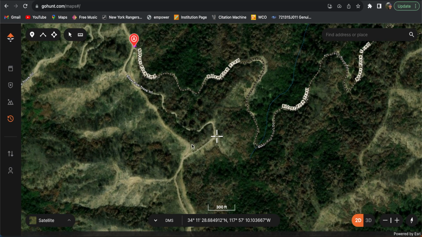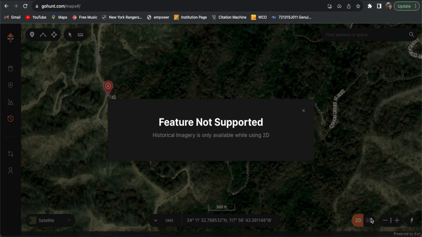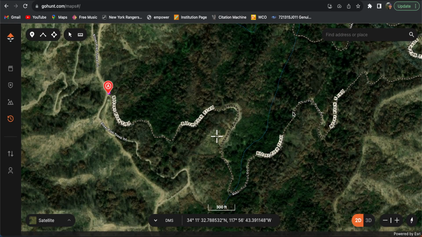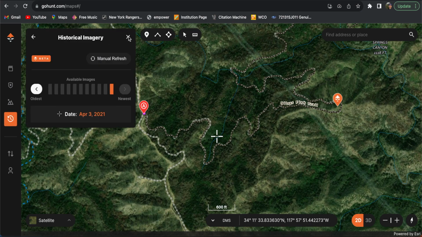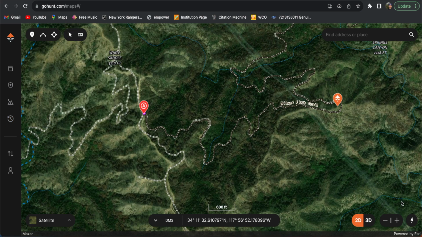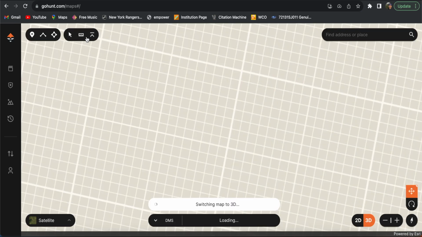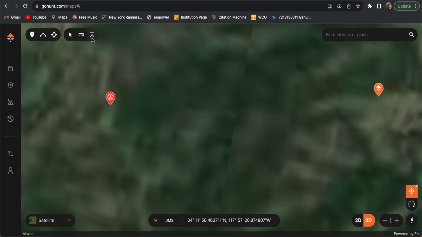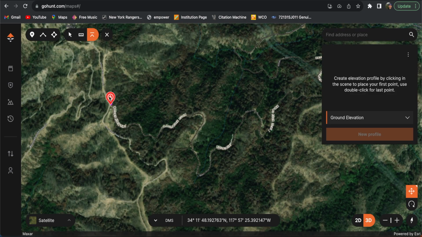And then lastly, there's this feature, right, oh, you have to go to 3D mode. Go back to 3D mode. Not sure what's not supported. Oh, I'm on this imagery thing. Let's go to 3D mode. And this little thing right here, this is your elevation gain and drop, and it's another way to measure the distance, right? So we click on this, box pops up.